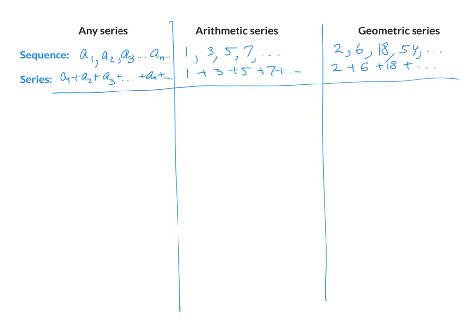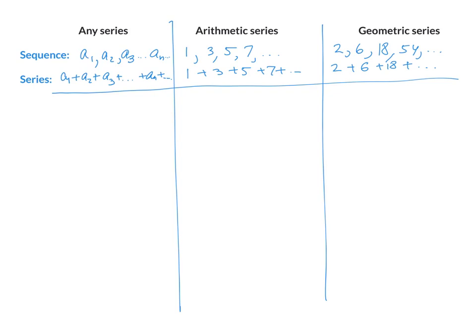Hello. In this video, you're going to see everything you need to know about series, including some application problems. We learned that a sequence is just an ordered list of numbers. We denote them a first, a second, a third, and so on. And then if you want to add them up, it becomes a series, the sum of terms of a sequence. Instead of commas, we just put pluses, and now it's a series.